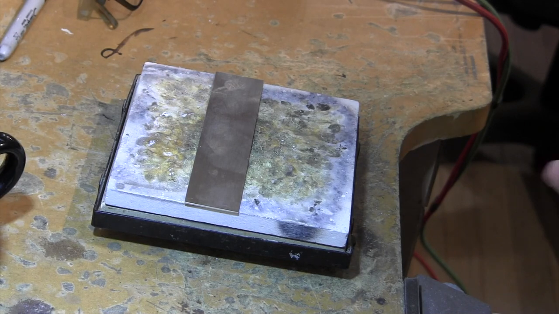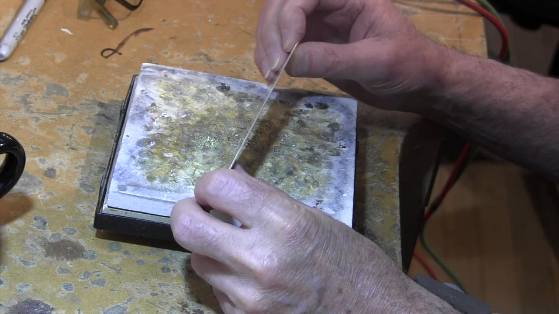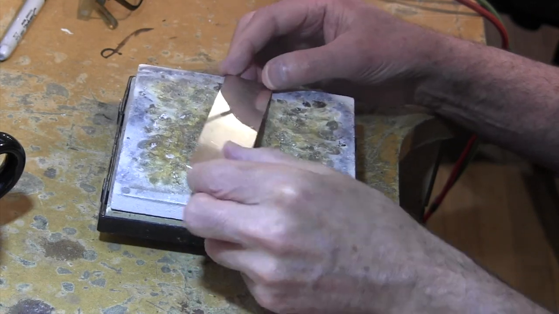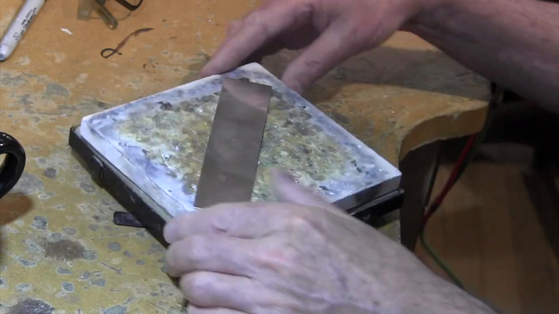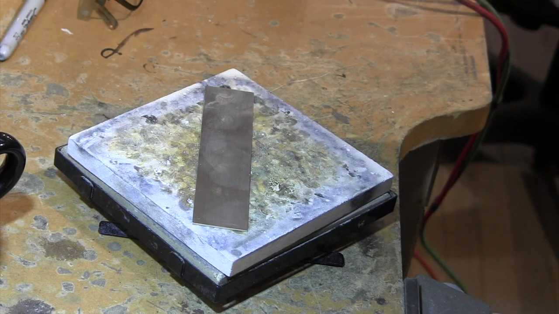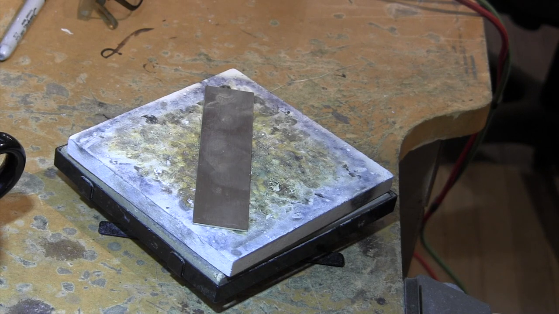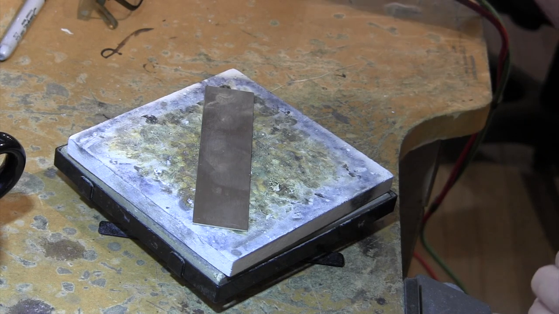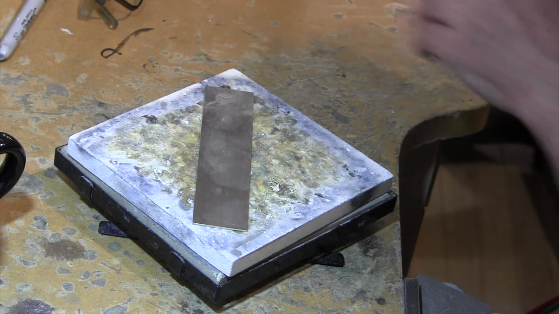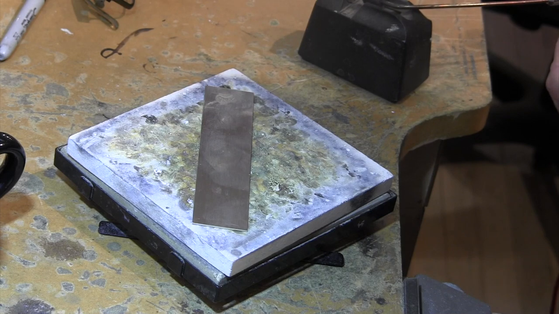This is 18 gauge reticulation silver. I'm going to anneal it, then burnish it, then put it in the pickle to get rid of the copper, then burnish it with a brass brush with soap, wash it off, dry it, and repeat the process. That process is actually going to have to be repeated quite often.